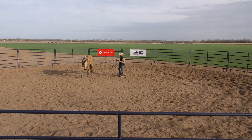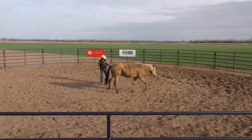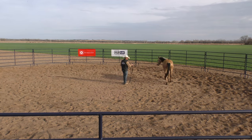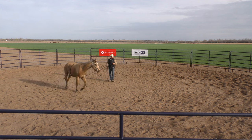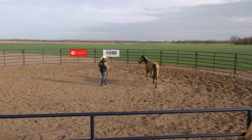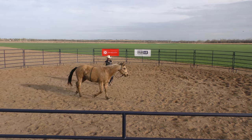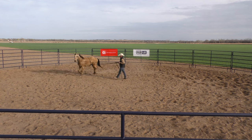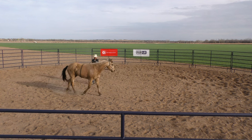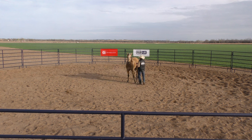Now when I saddle one for the first time, I put a back cinch on them from day one. And if I have one, I'd probably put a breast collar on them too. To me, I've dealt with too many horses that were bothered by a back cinch, didn't get introduced to it later in life. They got to get used to that front cinch. You just tie the back one on there, they can get used to it at the same time, and then hopefully you never have another issue with that back cinch after that. I can't tell you how many times somebody has told me, well, he doesn't like my back cinch, that's why he's bucking, or that's why he's kicking at my foot, or whatever.